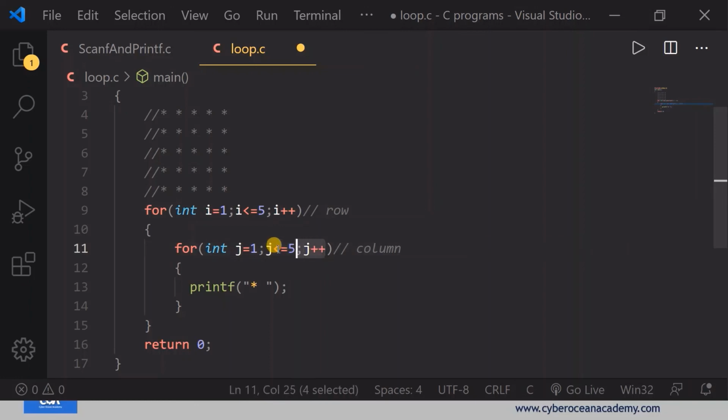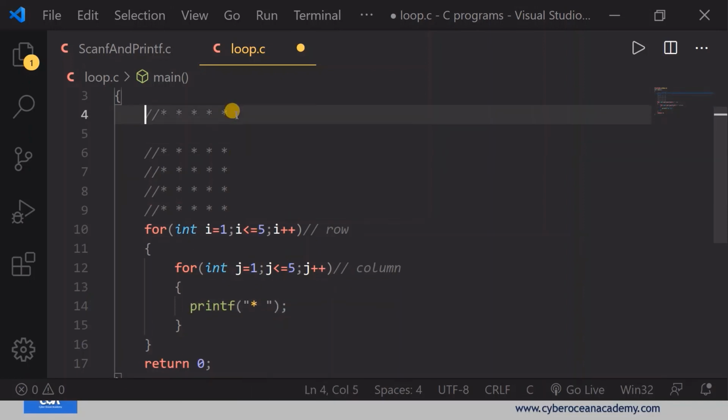That means this inner loop will run 5 times, so all the statements inside this for loop will execute 5 times. So the printf will execute 5 times, and this will print the first row.